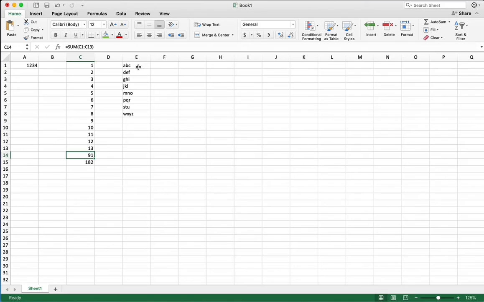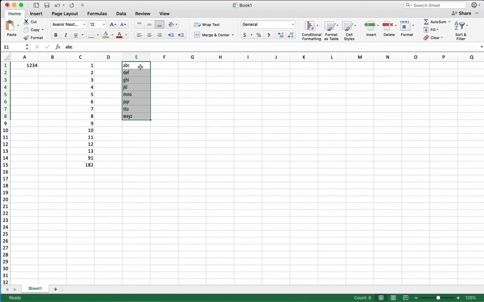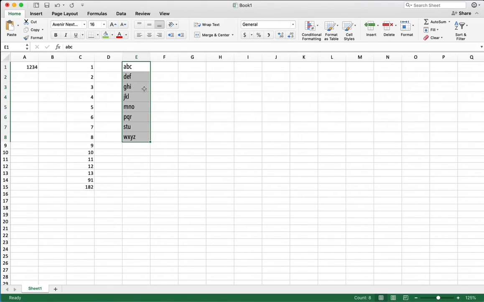Let's take a quick look at these letter entries over here on the right. You can see I just typed the alphabet in there real fast. And we can control how that looks by, for instance, we go up here to the font. I can change the font to anything you have installed on your computer already. I can change the size of that font, make it bigger or smaller. I'm going to make it a little bigger. And you can see how Excel will automatically make the size of the cells larger to accommodate the new larger font.